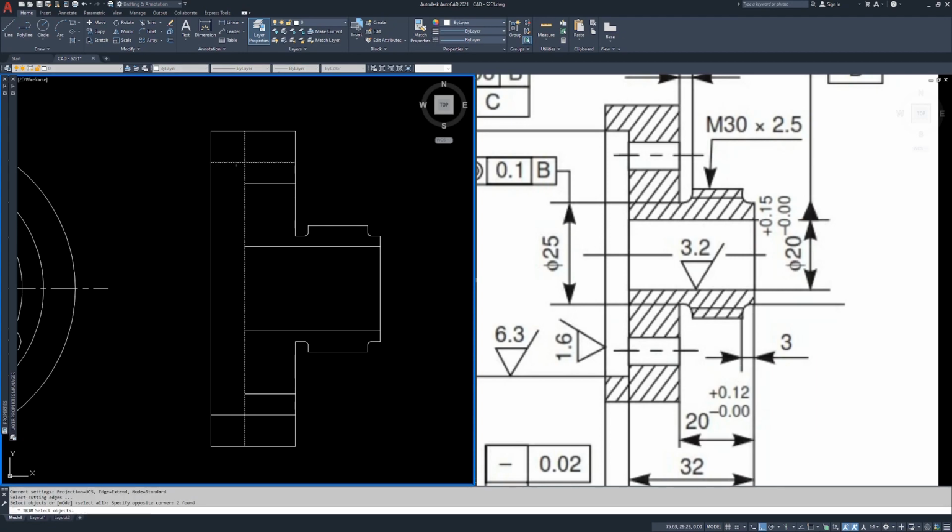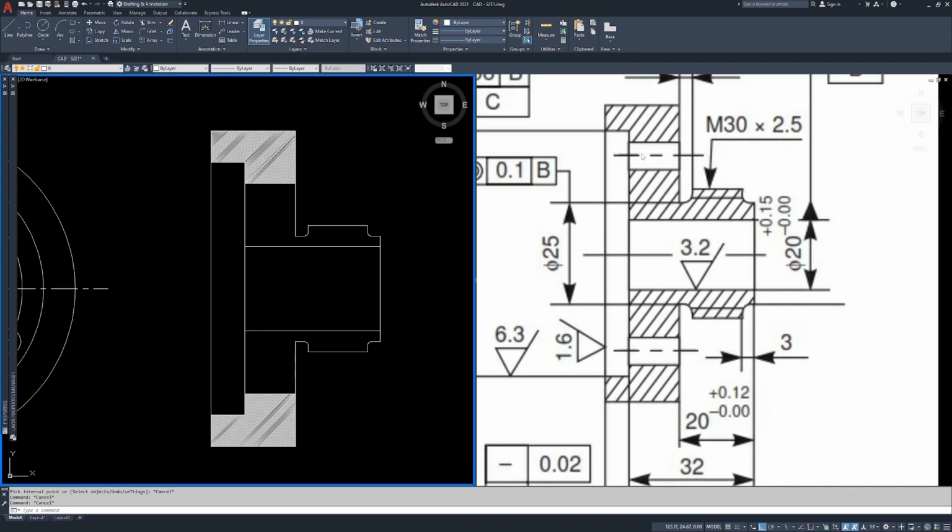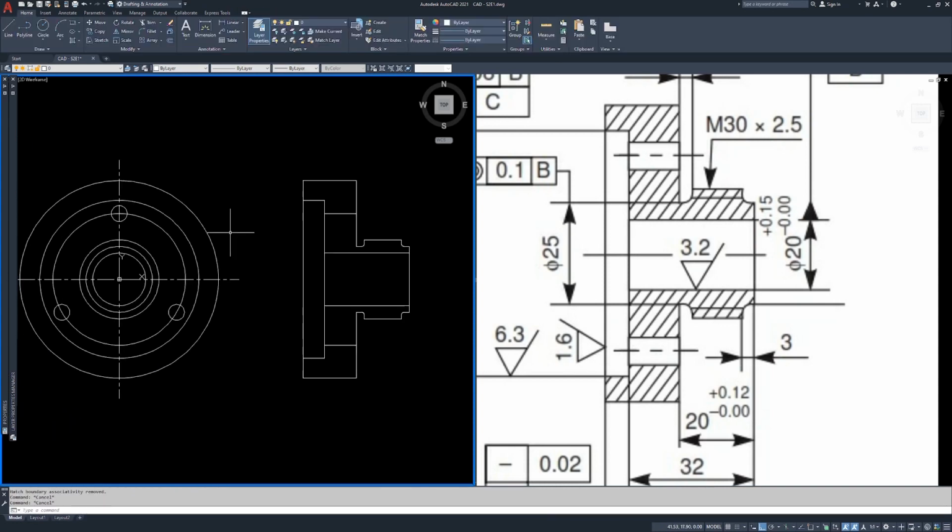So back to the trim command. I'm going to get real familiar with the trim command. We're going to use the B hatch. We're going to use K for internal point, or just click. I'm going to pick there. I'm going to pick there. Oh, we got ahead of ourselves because we forgot to do this hole that's cut through. Let's erase those hatches and let's get those holes in there.